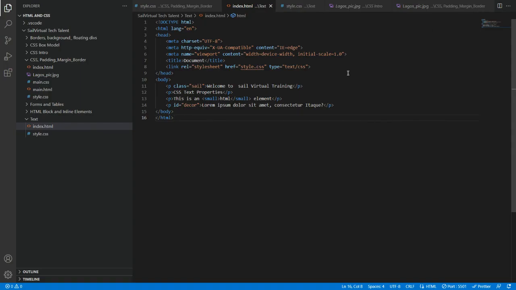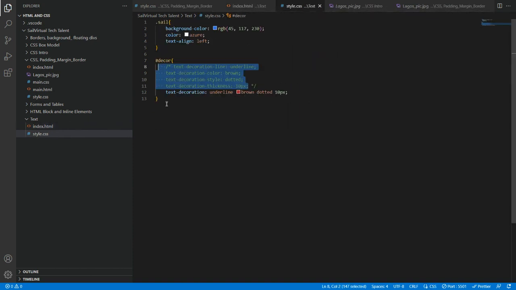So let's quickly touch the last three properties we have, which are the text spacing, the text shadow, and the text transformation. So for this, we'd actually comment this because we're still going to use this text to explore these other properties.